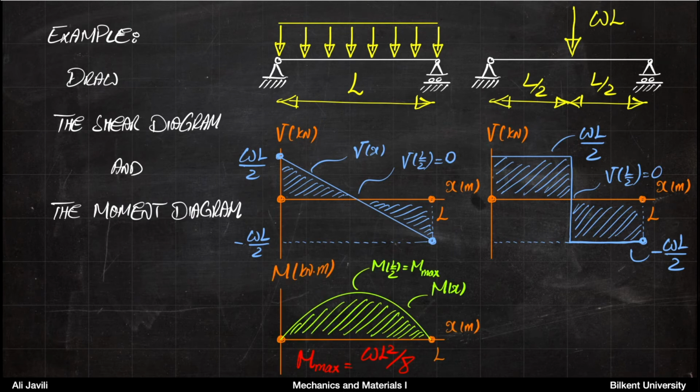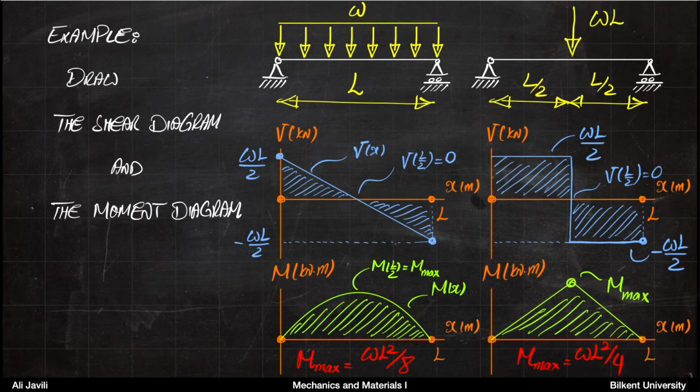A similar story happens for the moment, obviously. So if you think of the left system, the moment is a quadratic function, and it has a maximum of WL squared divided by 8, which you can calculate, obviously, by inserting it into the formula that we just had before. But if you think of the right system, now the moment would be a linear function, and its maximum would also be different. So it's just a function which increases from 0 to the middle. In that sense, it is similar, but that increase is linear. It's no longer quadratic like you had it before.